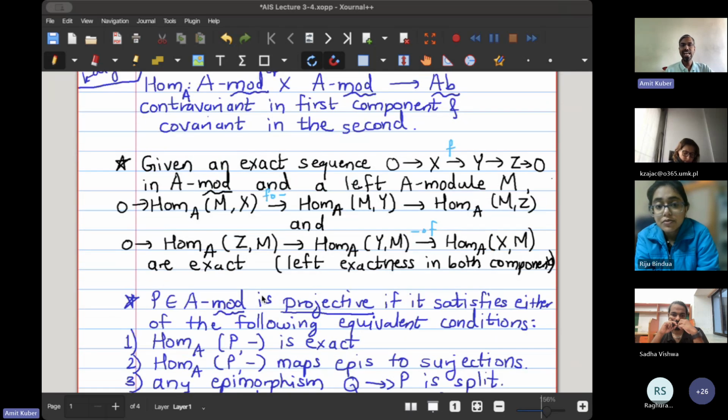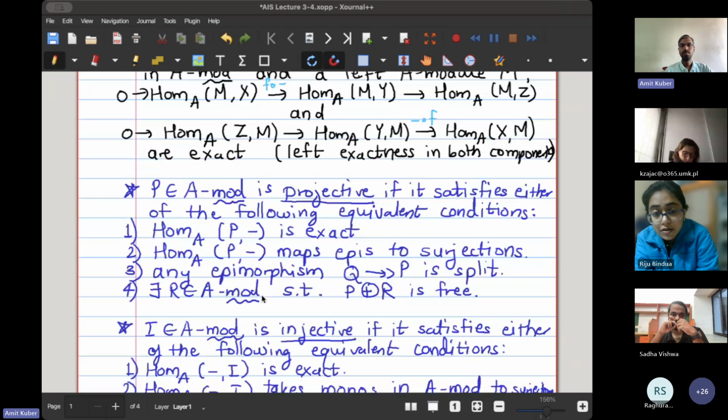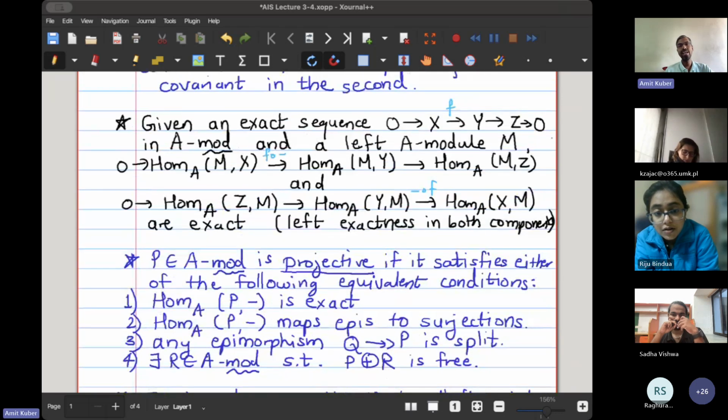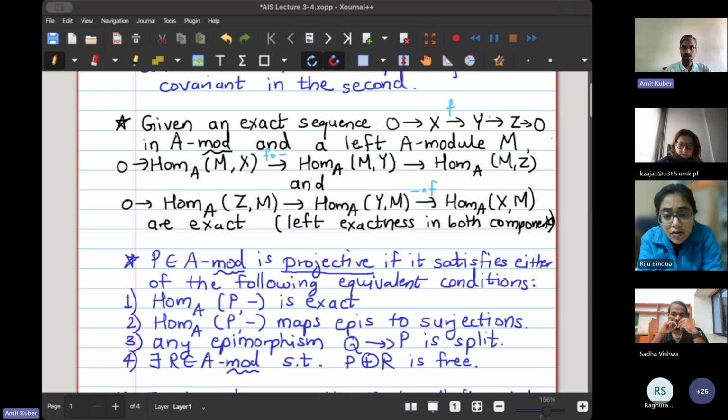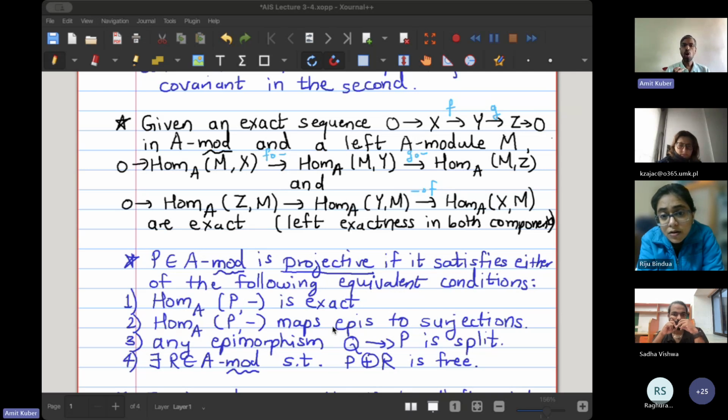Okay. So we say that a module is projective if Hom(P, -) is exact, which means it takes exact sequences to exact sequences. Now, because of left exactness, the only thing that is lacking is whether it takes this last epimorphism from Y to Z to a surjection. Given a G over here, is G composed with blank surjective or not? Which means it has to map epimorphisms to surjections in abelian groups. Or equivalently, you can show that every epimorphism with target P will split.